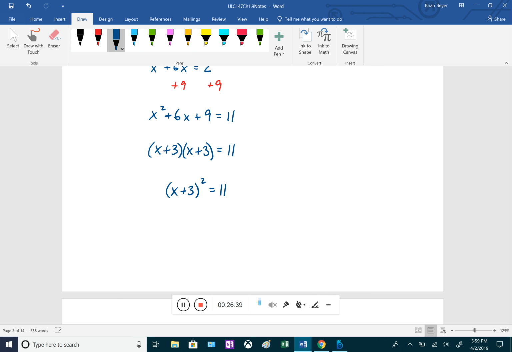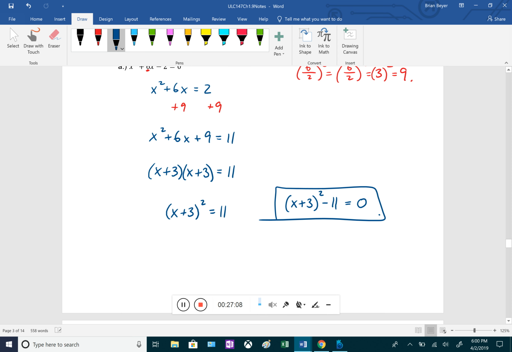It should always happen like this for these types of problems because that's how we're setting it up. What I'm going to do is write this as (x plus 3) squared, and subtract 11 on both sides. It doesn't matter. So I'm going to write it as (x plus 3) squared minus 11 equals 0. Once again, it doesn't matter. You could have left it as is. So we just completed the square for this.